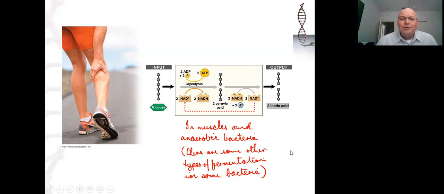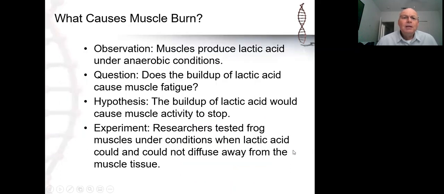So this is lactic acid fermentation, or what is referred to as lactate fermentation. This is what your muscles do. So back in the 1920s, research indicated that the buildup of lactic acid was what was actually causing muscle cramping. Now, you've got to be really careful about accepting this data, because the research was done on frog muscles, and frog muscles don't work at the same temperature that our muscles work at. But people didn't realize that this was an issue when this research was done.